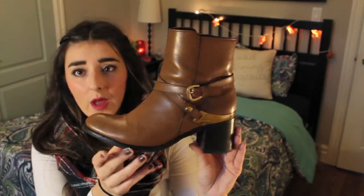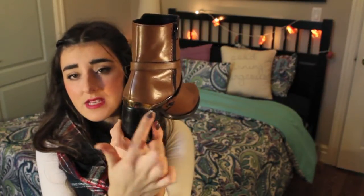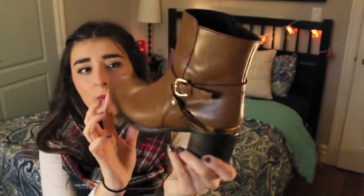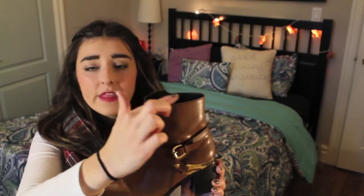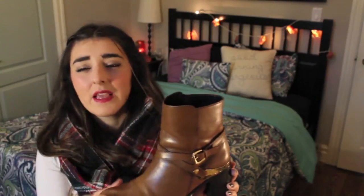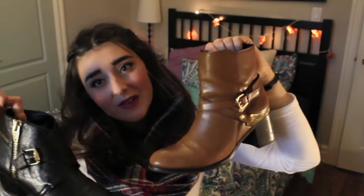The second boot I've been wearing a lot this month is this brown one. It also has a bit of a chunky heel and gold detailing — a beautiful gold detail around the heel, which is probably my favourite part. This one is more of a rounded toe. I love wearing both of these boots with a pair of ripped jeans or normal jeans, rolling them up right above the start of the boot edge. It gives really nice detailing, and they're definitely big favourites for the fall and October season.